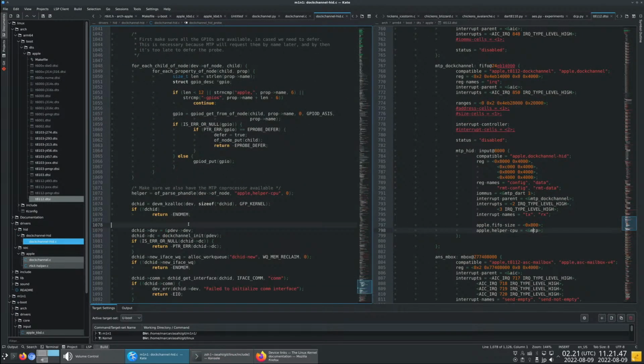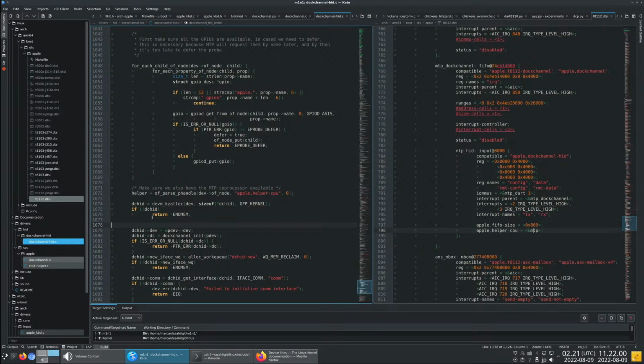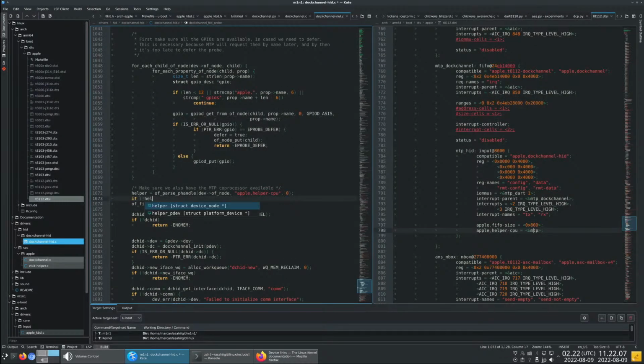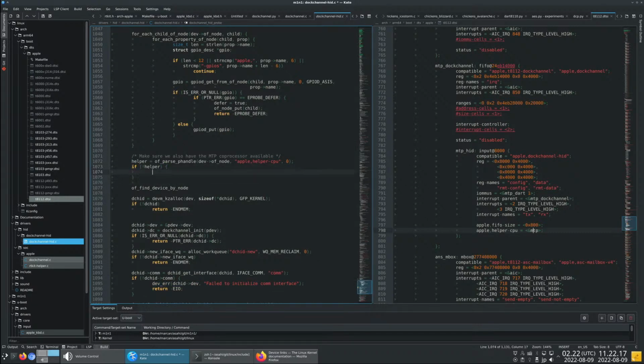What I don't know is whether this will find devices that haven't probed or not, because I think you still get device nodes, like device entries for unprobed devices. Not 100% sure. This will just fail if we can't find the helper at all. There's no dev.